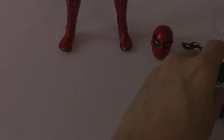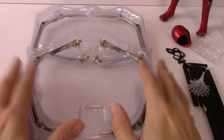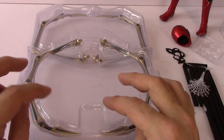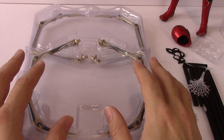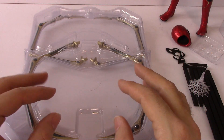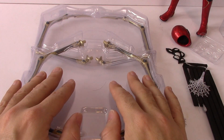Last but not least, you get his Iron Spider arms — all articulated. When I saw these underneath the pack I knew they'd be included but they're absolutely huge, and the articulation means you can move and pose them in so many ways. It really adds so much to the figure. He's a fairly small figure because Tom Holland is quite a small guy and it's supposed to be a teenage Spider-Man, but these arms just add so much, making him look much bigger.